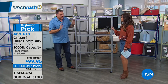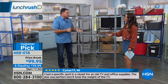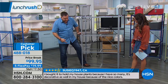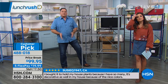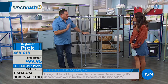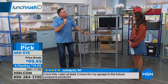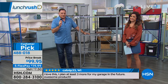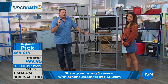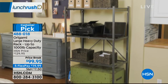It is powder-coated steel, and you have the option of putting the wheels on or not. A set of locking wheels is included. If you put the wheels on, we recommend limiting the weight capacity to 75 pounds on each shelf, which is 300 pounds total capacity — a lot for something you're wheeling around. But if you don't put the wheels on, you can go up to the maximum capacity of 250 pounds per shelf. That's 1,000 pounds — half a ton of capacity.